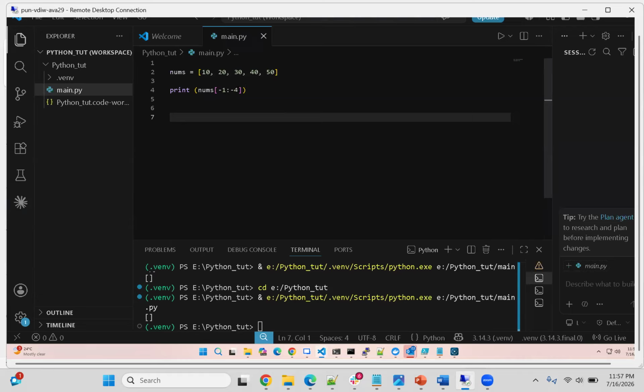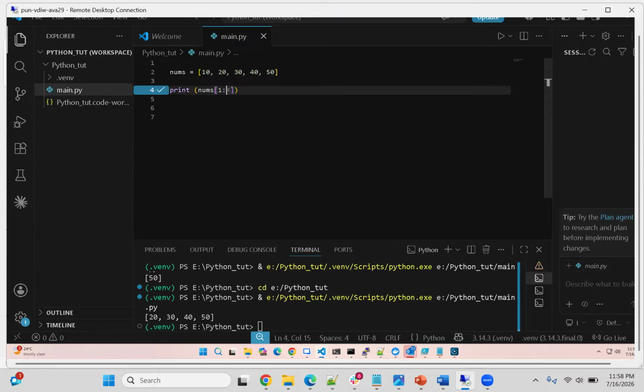Okay, let's do some further modification. Let's do minus 1. What will be the output of this one? Minus 1 till the end. That's strange. Because if I do 1 colon nothing, it simply prints from 1 till the end.